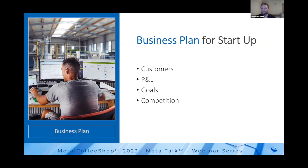Because let's face it, on the sheet metal side of roofing, it's a lot of old school companies. It's not a lot of newer, progressive companies coming in. And I think eventually that has to change. The market share of metal roofing is increasing throughout North America. So the money's there, people will figure that out and they'll come up. Be there to help them, and they're going to keep buying from you.